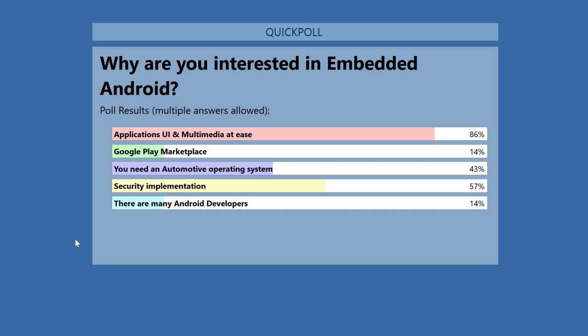The last point, we will talk about later, but there are really many Android developers out there, so that will help when you want to create your product. Hiring Android developers is something that is easier.